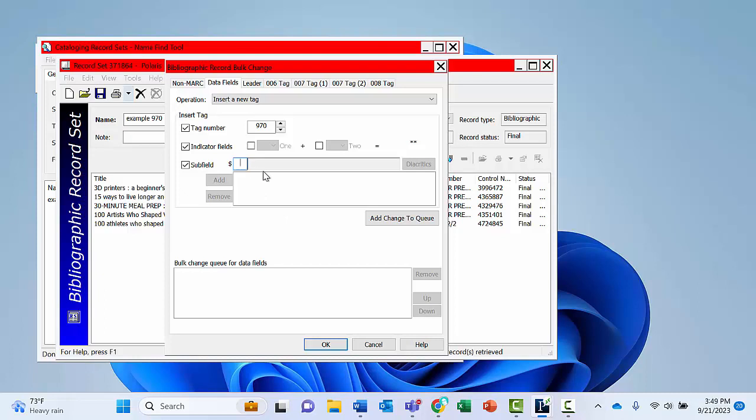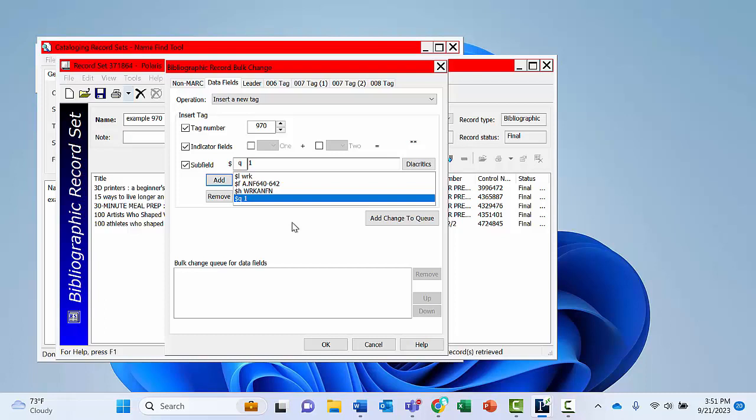So I'm going to now add in the subfield L, add the location code into the text box, and then press Add. I'm going to change the subfield to my next subfield and type in a fund, then press Add. Next, I'll type in subfield H for the item template code, type in the item template code, and then press Add. Lastly, I'm going to type in subfield Q for the quantity and type in 1 and then press Add. If you do need to change the quantity to a different quantity for some of the items, you will need to do so manually.